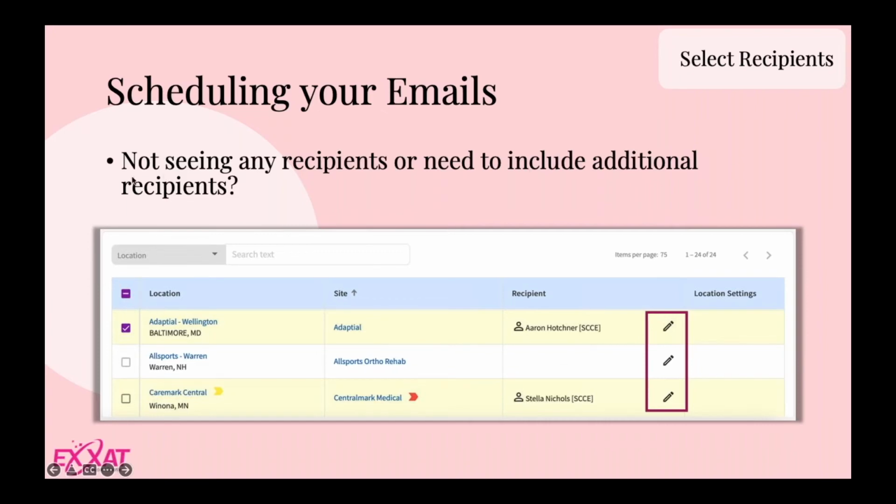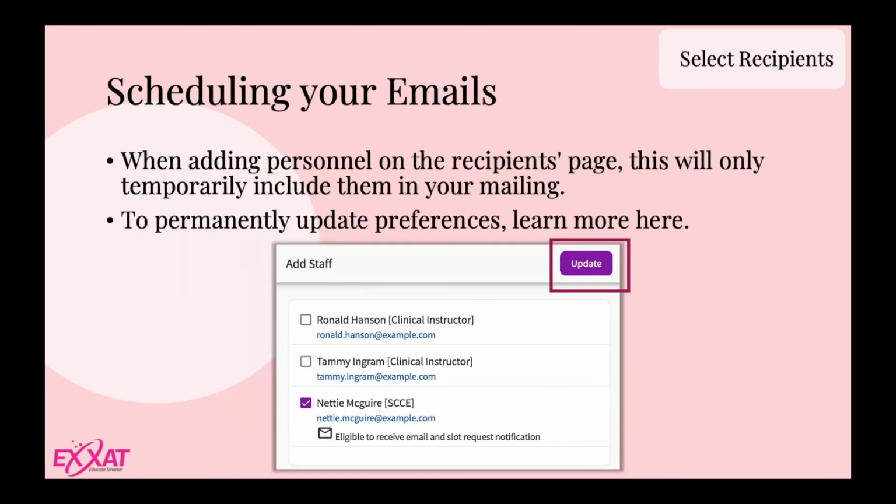And I totally skipped what this actually says, so that's my bad. But this is if you're not seeing people that are supposed to be here, you can click the pencil, and that will allow you to edit who is going to receive the slot request, or like if maybe it's not supposed to be Aaron after all, you can use the pencil to change that. Once you click the pencil, it's going to bring you to the list of people that have email addresses that you could send the slot request to. So right now, Nettie is the person who's set to receive the slot request, but maybe you wanted to also go to one of these CIs. Possible if you want to. And then once you do select that, you'll click update.